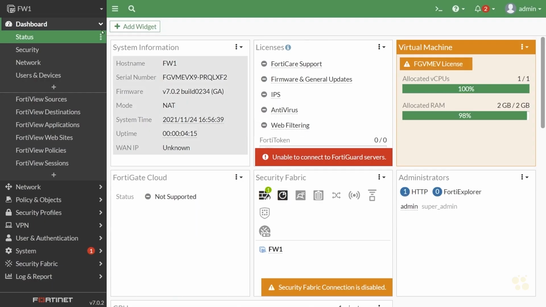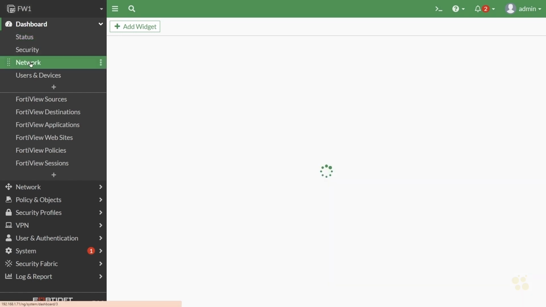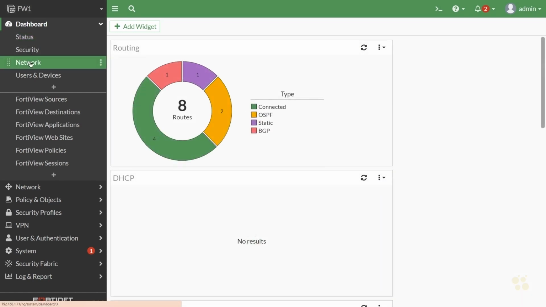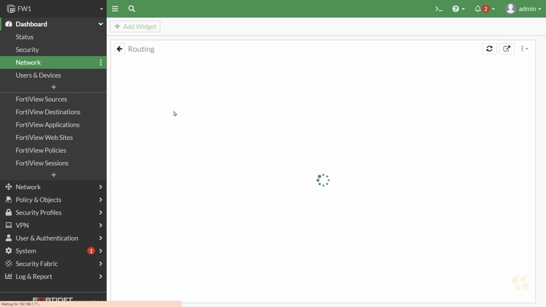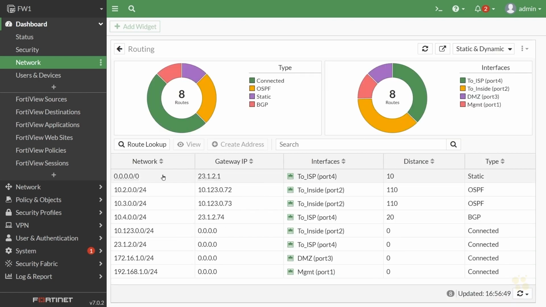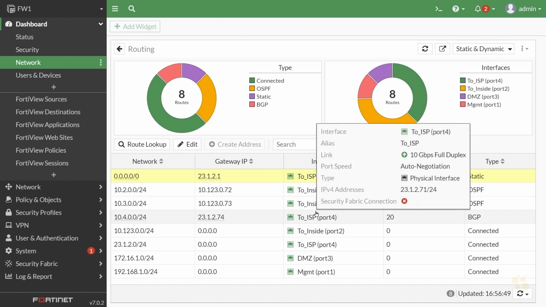All right, here is firewall 1 in the upper left-hand corner. It says that. And also, let's just take a peek at the routes just to make sure we're on the right device as well. And if we click on the routing widget, here is our routing table. Super, we've got our default route and a whole bunch of directly connected networks as well. Also, on these interfaces, I'm going to rename them just a little bit so it's a little easier to make sure we get the right interface.